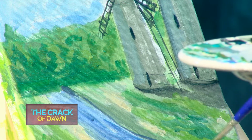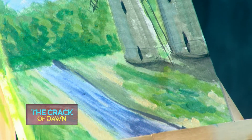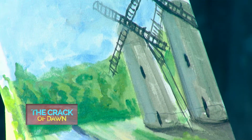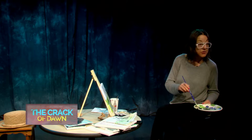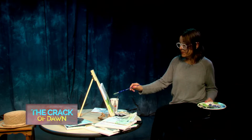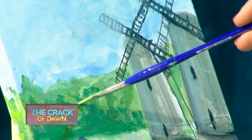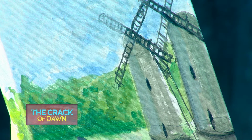I'm getting some light in there. So all of a sudden some light is coming from the sky, which means I'm going to put a little bit more light in my trees too. So I'm going to take that greenish yellow and mix it in with this color that I just used. It might be too much, but again, with a little pointillism, I'm going to throw that around and it might look like real trees. And that's what you're looking for, really.